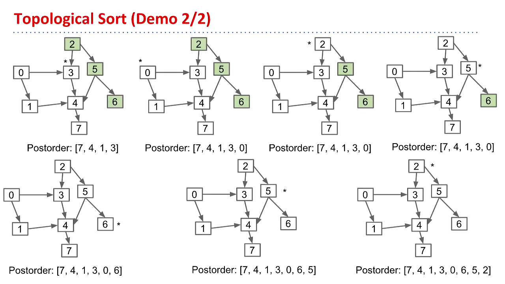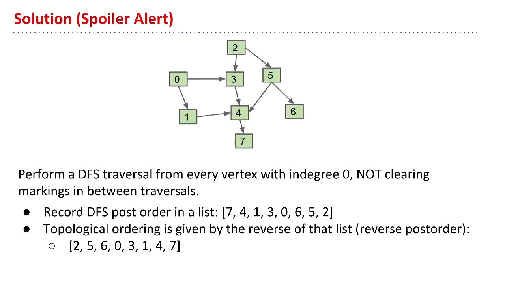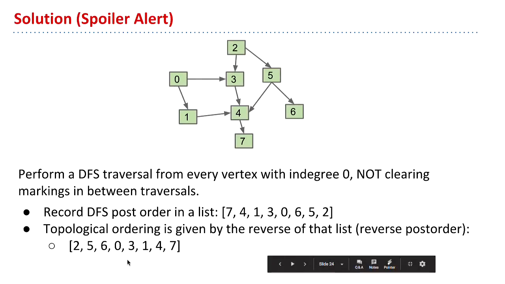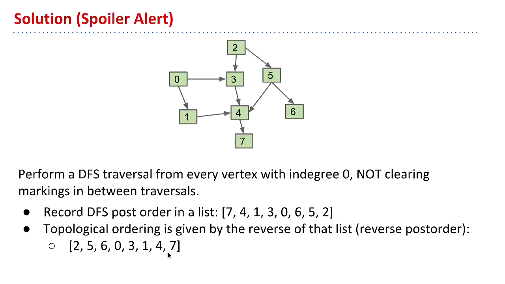Now, this post-order is a little different than the one I told you about earlier because this is like a post-order with restarts. And the one we were talking about before did not have restarts. So it's a very closely related idea. And unfortunately, the same terms are used for both restarts and no restarts. So if you ask somebody what DFS is, sometimes they'll assume you're talking about something with restarts. Sometimes they won't. But here we go. We got those restarts. And so in this case, a valid, but not the only valid, particular way of satisfying the prerequisites is 2, 5, 6, 0, 3, 1, 4, 7. Okay? Now, questions or other?